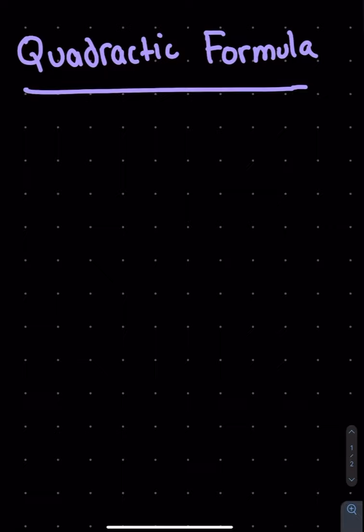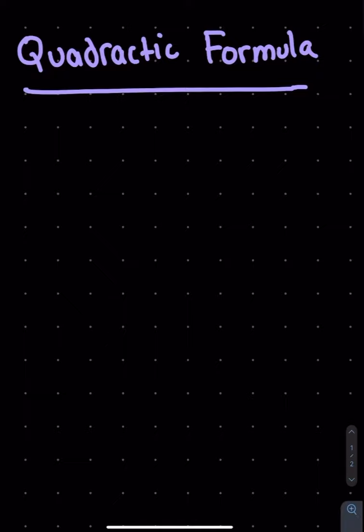So formulas are something that are really daunting. Whenever you hear the word formula, you think of something very daunting and big and impossible to memorize. But formulas are actually gotten from very basic things. And basically we're going to be deriving the quadratic formula, which is used to solve quadratic equations.